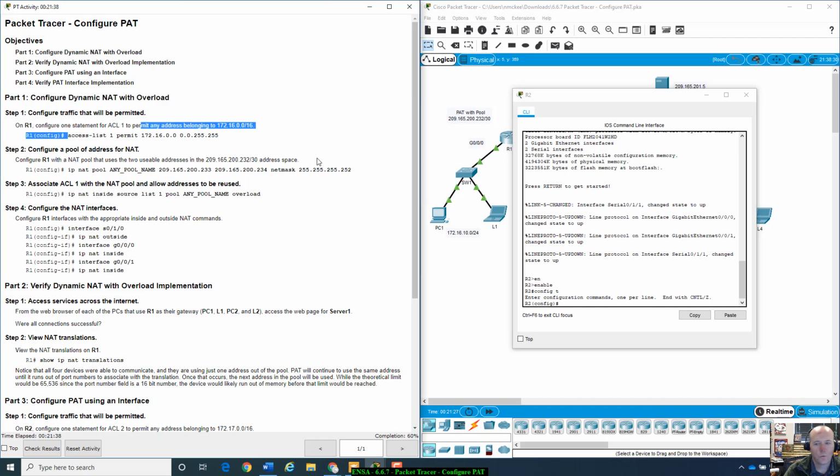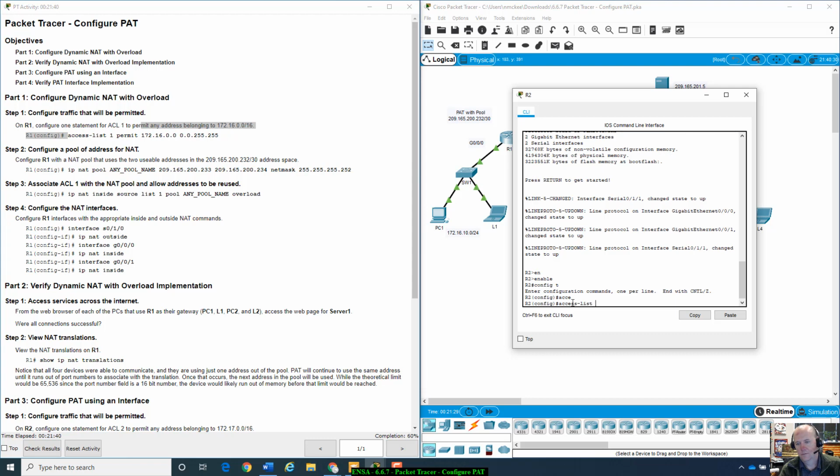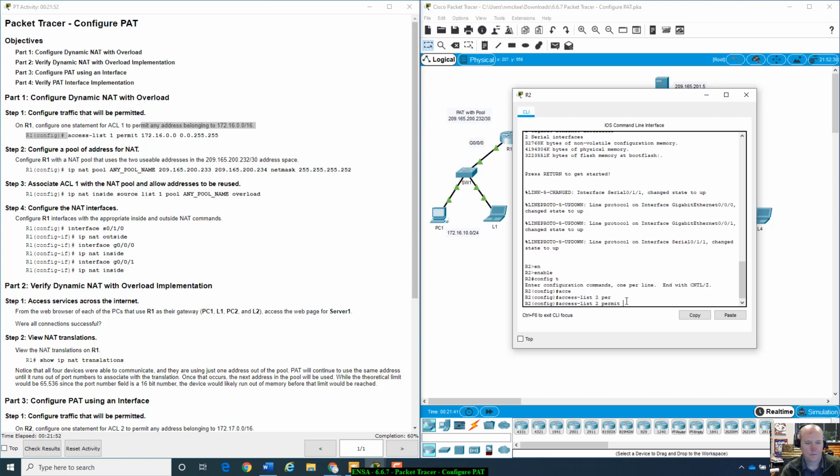All right, so access list 2, and permit any address belonging to 172.17.0.0, and then a 16 CIDR would be the same thing as 0.0.255.255 as a wildcard mask.